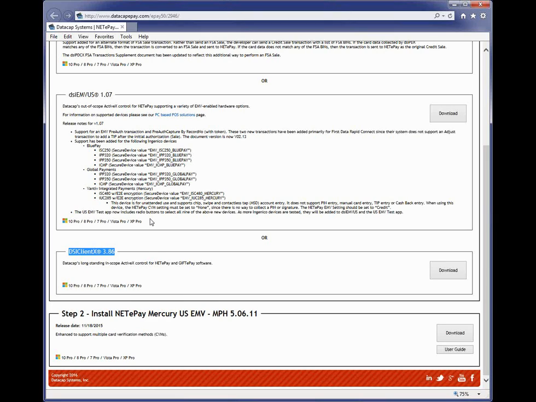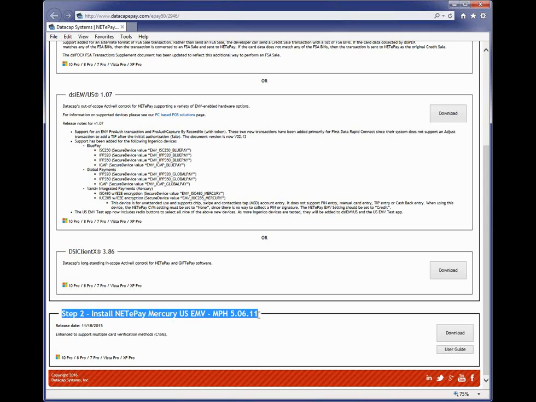And you'll notice the step 2. Now we do ask you to download this independently if you have the device that you do want to download their latest version, which currently is 5.06.11. You'll see it referenced as 5.11 on a lot of the screens and so forth. In downloading any and all of these 4 different programs, it does prompt you to reboot between every download. But we've tried to make it a little bit easier by including these in our setup and our setup WS program. So the only thing you really do need to download independently is at the bottom here, step 2.